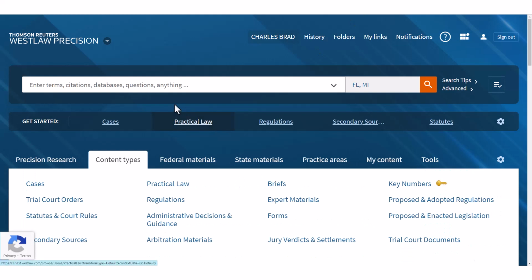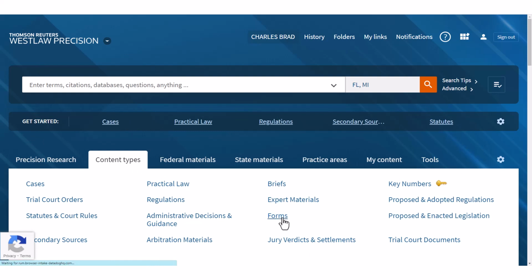In Westlaw, it looks very similar, where you can go find the case and then you'll see filings just like you did in Lexis. Okay, the other way is to, from the homepage of Lexis or Westlaw, click on briefs or forms and go right into that.